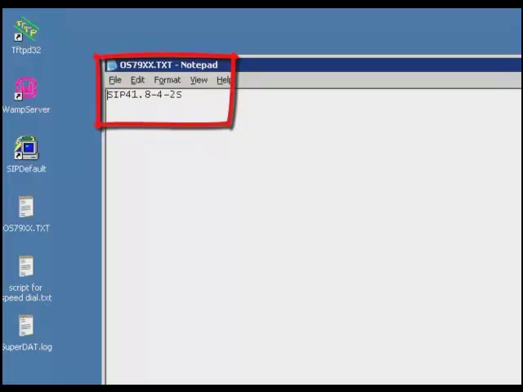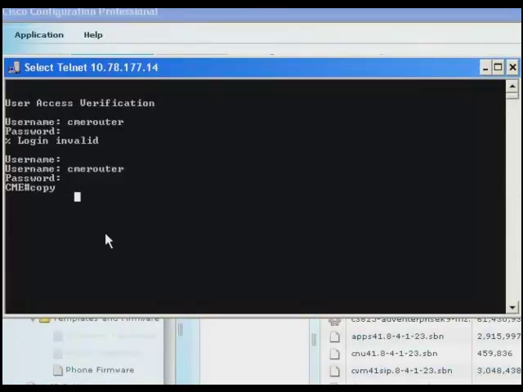That is, we are opening a notepad and saving it as os79xx.txt. Since we are using the load SIP41.8-4-2s, we are just typing that without any bin extension, and we are just typing copy tftp flash.